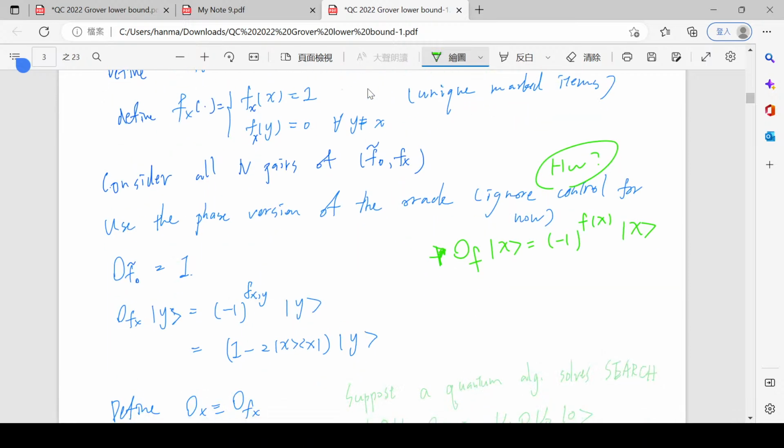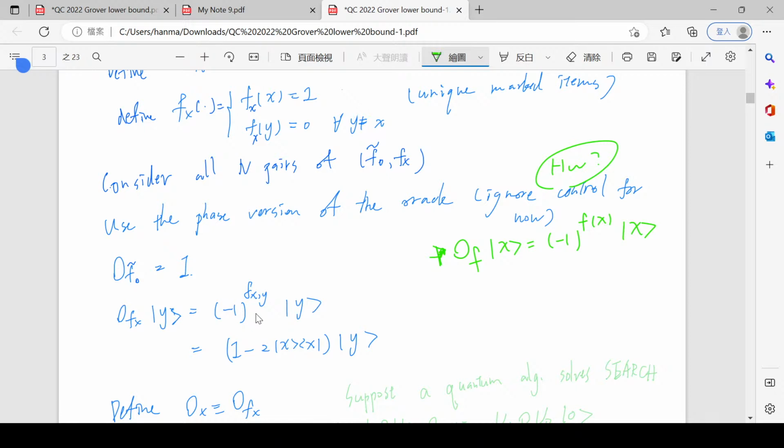And what about some f_x? So f_x of y is almost identity everywhere, except when x equals y, right? It's a little confusing because we have x here and y here. But anyway, this f_x(y) is equal to 1 only when x equals y, because that's how we defined our small f.